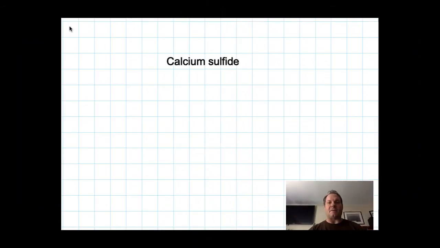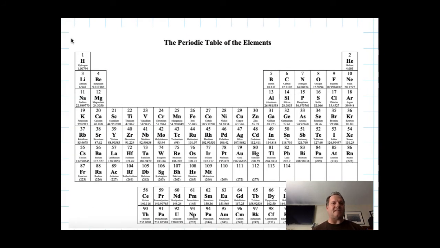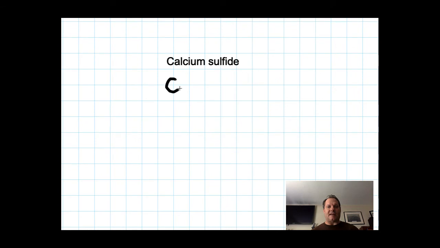Our next example will be calcium sulfide. And yes, now I've gotten rid of our little cheater numbers on the periodic table, because I can count. Calcium is here. That would be in the +2 column. Okay, it's +2. Sulfide would be sulfur, and that's in the -2 column. So I've got calcium, I've got my sulfide.